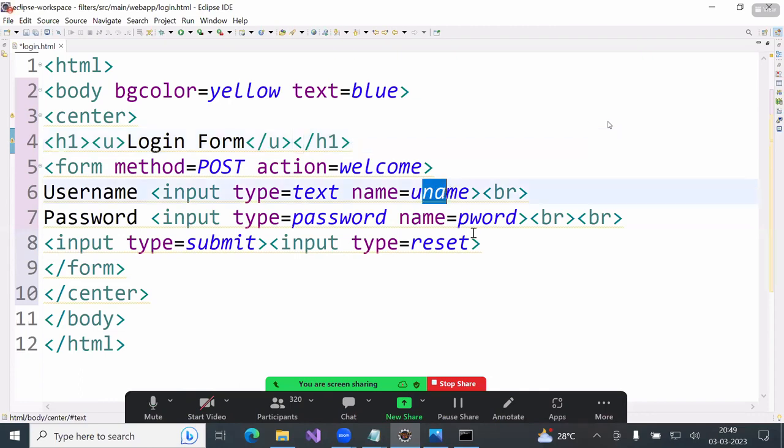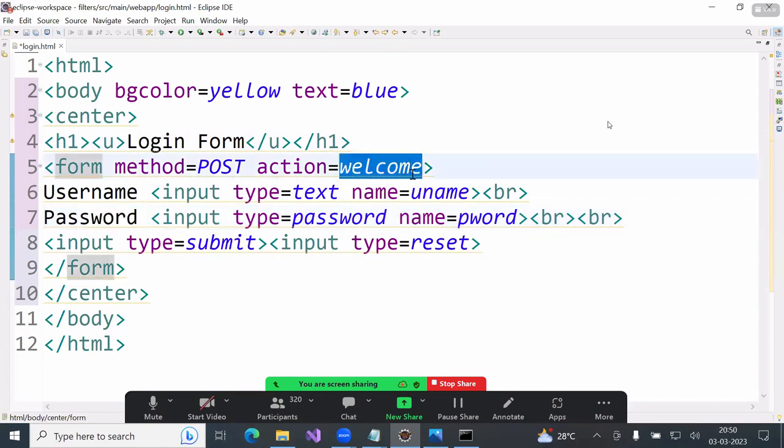What is uname and what is pwd? Request parameter names. What is username, password? Labels. What is welcome? The URL pattern of the servlet. What is post? The HTTP protocol method.